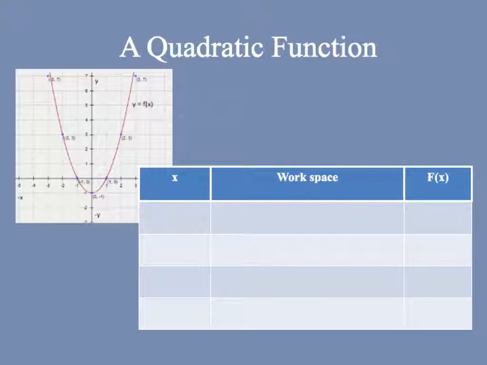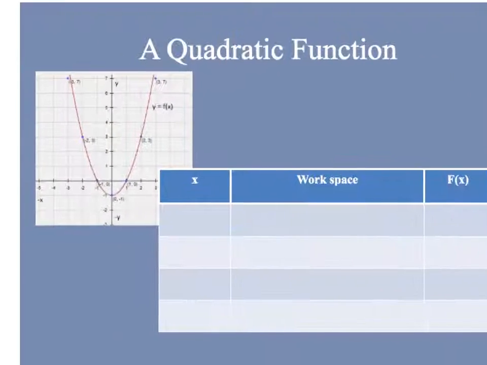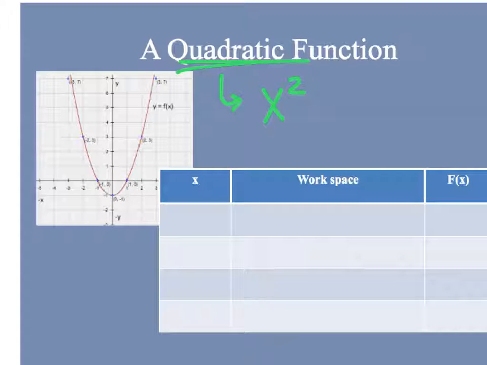So here I'm going to show you a special kind of function called a quadratic function, just so we can understand how the table connects to the graph, connects to the rule. So here's a quadratic function. Quadratic functions always have some sort of x squared in them, and this particular one is x squared minus 1. And that's the rule, and here is how we would write the output with function notation. That means the output depends on what we put in for x.